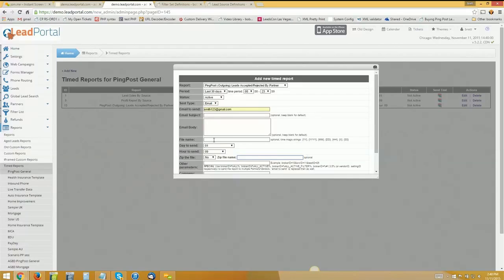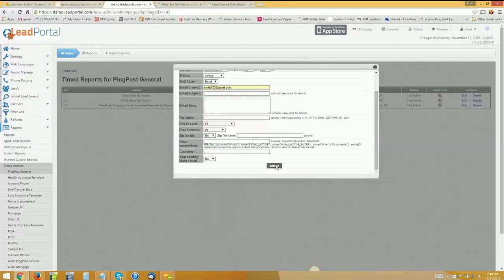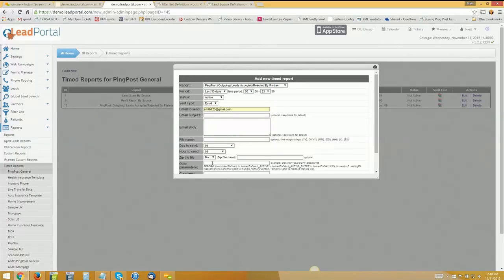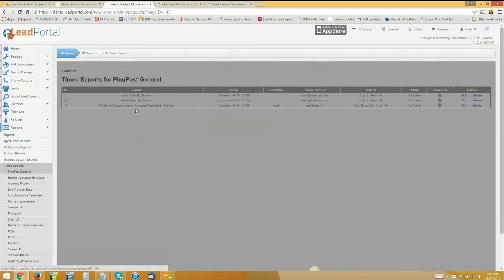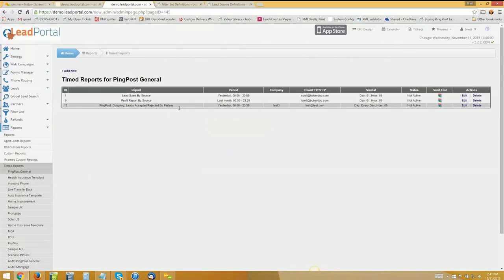So that way, on the 1st of the month at 9 a.m., it's going to send you this report with the data in the last 30 days. So that way it automatically sends to you. You don't have to remember to come in here and physically run it. We have lots of different options here. If you wanted to do it for yesterday's period, and I wanted to do it every day at 9 a.m., that way every day you get the previous day's reporting sent to you automatically. That's a very common setup here. That can be done for each lead type for different reports, not just the ping post ones as well.